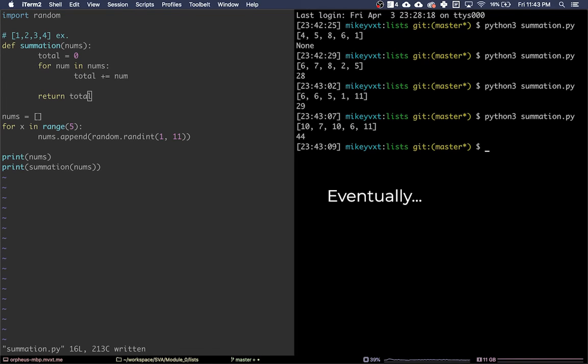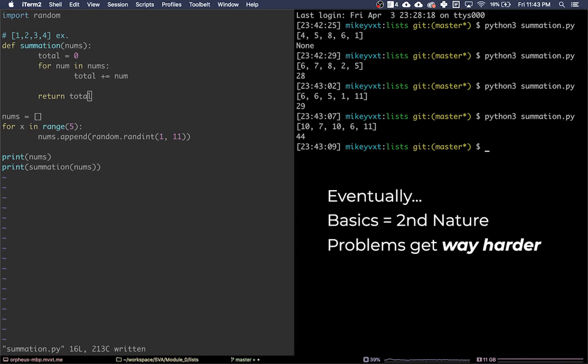repetitions in. At some point, you'll become so comfortable with all of this basic stuff that it'll just be like breathing to you. And trust me, that's where we want to be, because some of the problems that you're going to be solving and working on are going to be way, way harder than this. You need all the brain power you can get to focus on those parts. So please do the repetitions, get really comfortable, get good. Eventually, this will be like second nature to you. That'll help you moving forward.